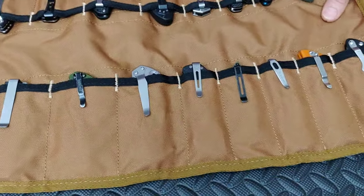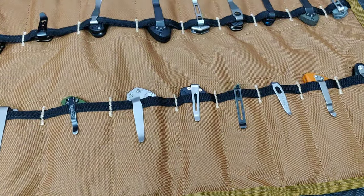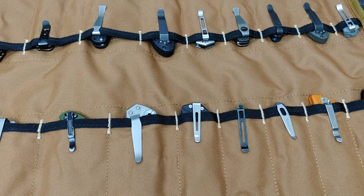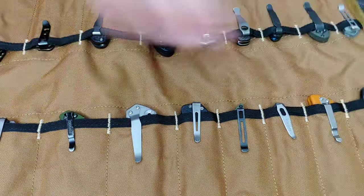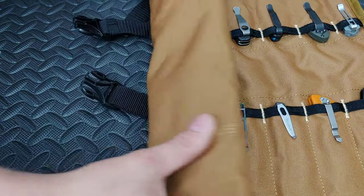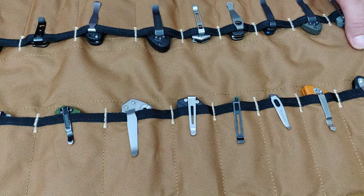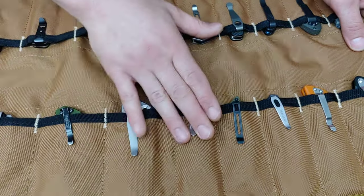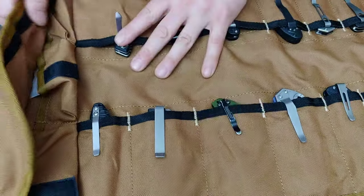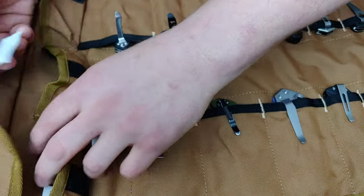I have a bunch of different pouches, so this is not the only one I have full of knives. You see how the pockets — when it rolls up, it rolls up on top of itself, so everything gets covered and kept nicely separated. It holds two, four, six, eight, ten, twelve, fourteen, sixteen, eighteen knives, and it also has a side pouch over here which keeps little tools — bits or anything to work on knives.